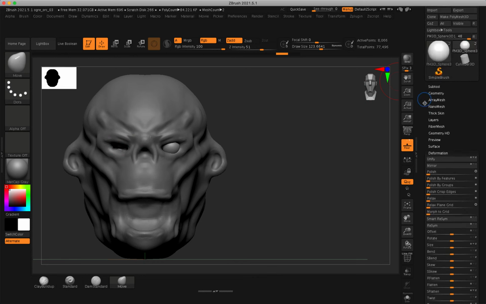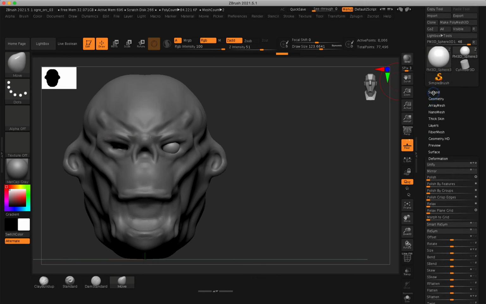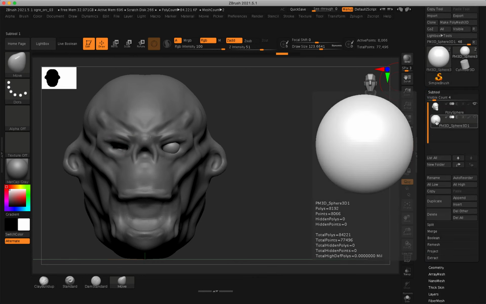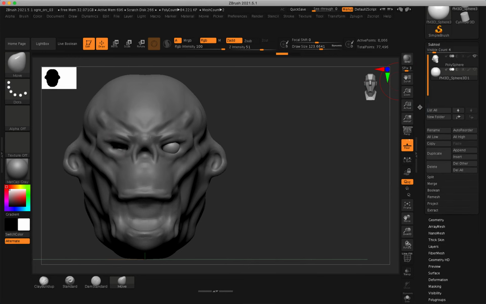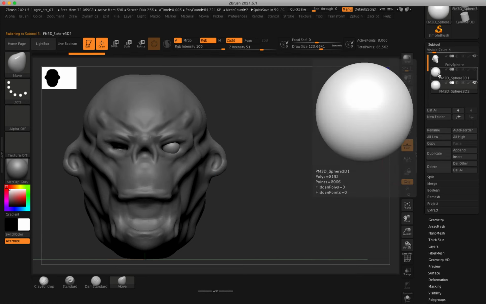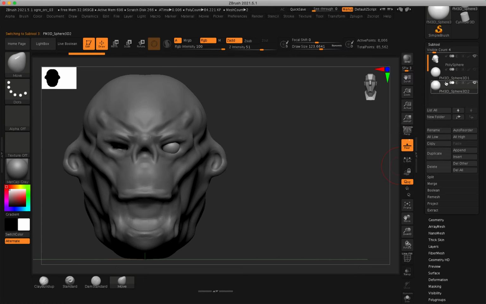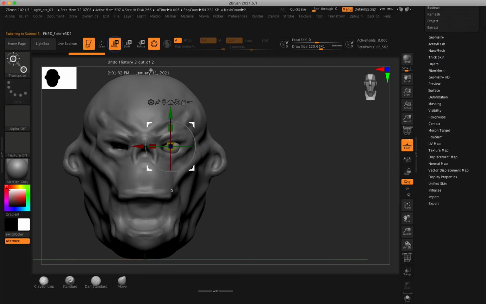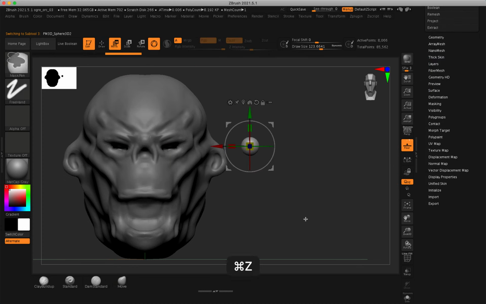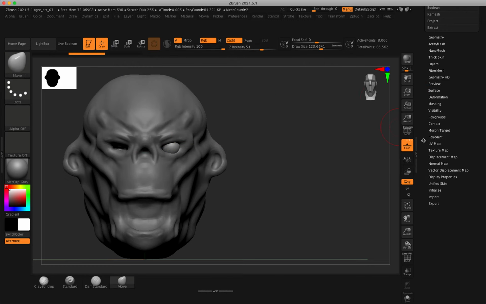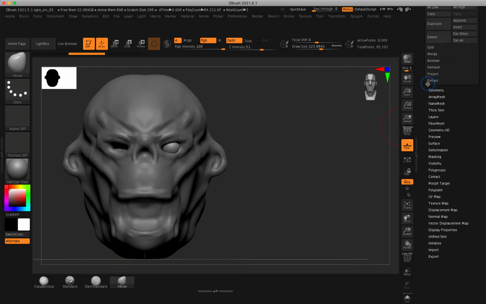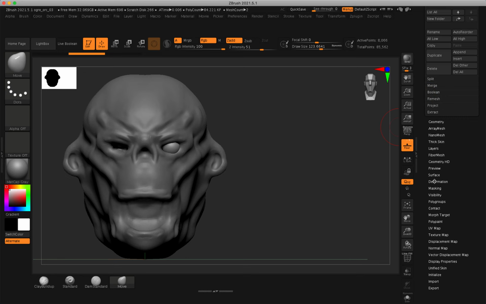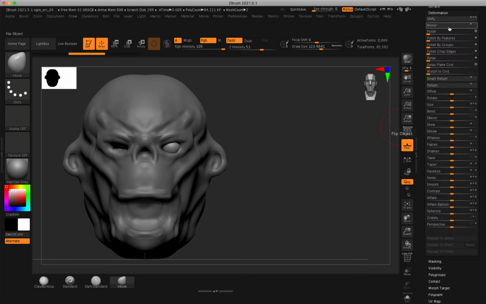Okay, so what you need to do is go back to your subtool. You need to duplicate this, and then you can copy one of them with mirror. Once you've got it duplicated here, like that, now I have two, so I have that bottom one selected, and it doesn't matter which one you have selected because they are right on top of each other, okay, like so.